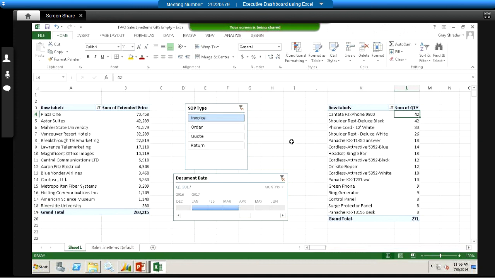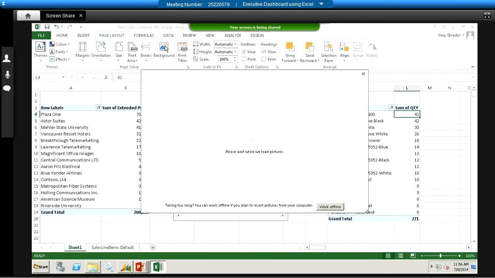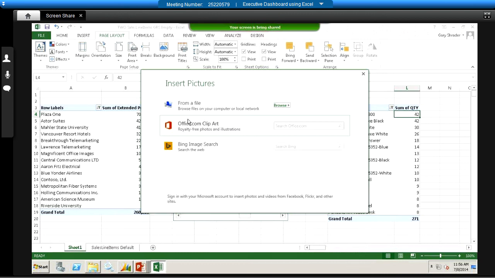All right, so I think this would work great for your typical end user. But if we want to make this something flashy for an executive, or at least a little more readable, let's add some love to it. We're going to go to Page Layout, and I'm going to click on Background.